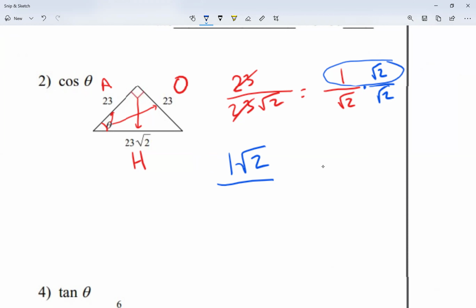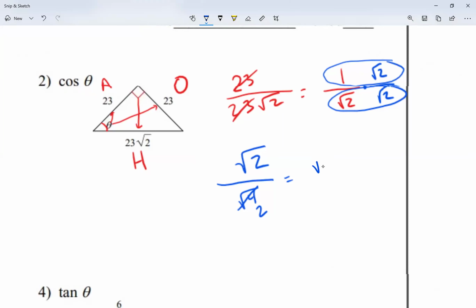However, when there's a 1 in front of the radical, sometimes we choose not to write it. So let me not write this. So I'm just going to call it radical 2. Now at the bottom, when I multiply my radicals, that becomes radical 4, right? Because 2 times 2 is 4. Radical 2 times radical 2 is radical 4. However, my radical at the bottom stops being a radical. It becomes a whole number because the square root of 4 is a perfect square. The square root of 4 is actually 2.